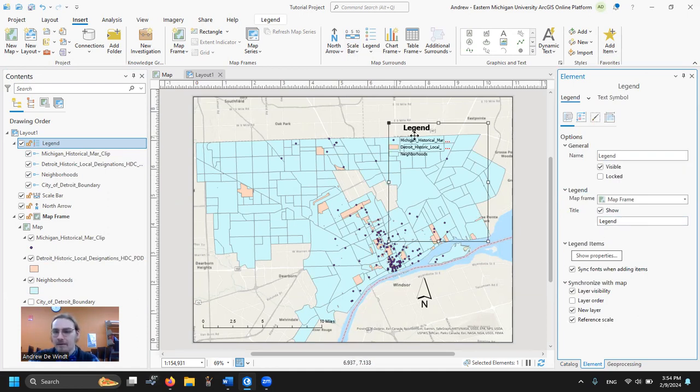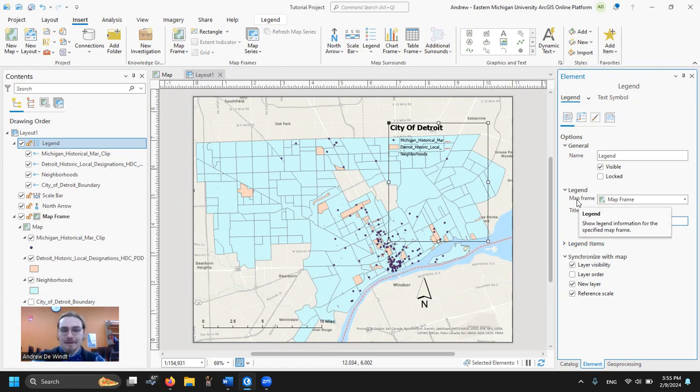So if we want to say, instead of legend, let's say we want this to be a key, if that's the terminology that we're going to use rather than a legend. If we type it, click it, it changes to key. Or we can also get creative down here. We can say that this is the city of Detroit, for example. This may not be the most appropriate thing for this particular map, but you can vary that. It depends on the needs of your project. This is a tutorial, so it's a sample. So I'm just going to leave this as a legend because that's what works best for this project.